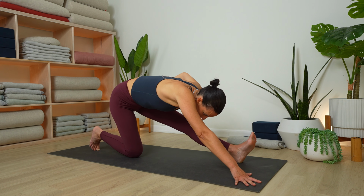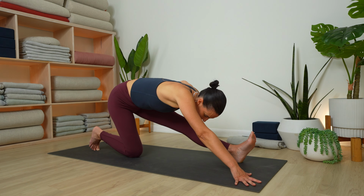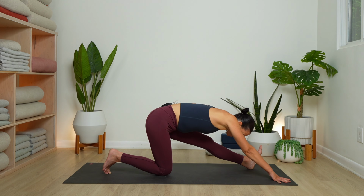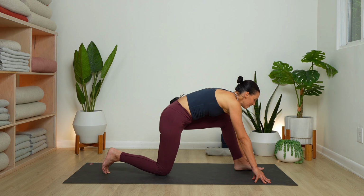Hook your left thumb into that hip crease. It probably hiked up, so tack it back and down. Big breath. You're not alone. Everyone feels on fire here. We know we're alive. And then come back into lunge.